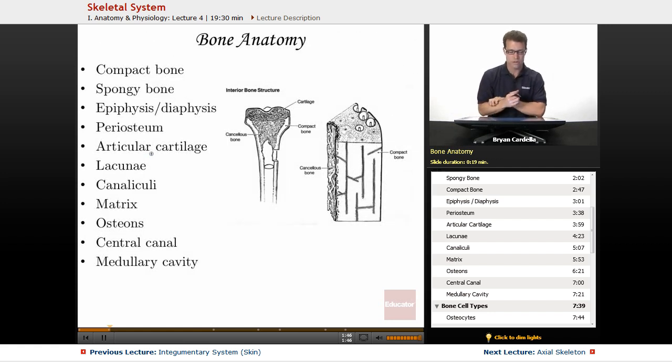When we look at a typical bone, there are lots of things that you need to know to understand how the bone's working. Compact bone versus spongy bone. So if we look at this cross section here, you can see that there's this term, cancellous bone. That's another term for spongy bone. And you can see that when you look in here, there's lots of little holes, little spaces. It looks spongy.